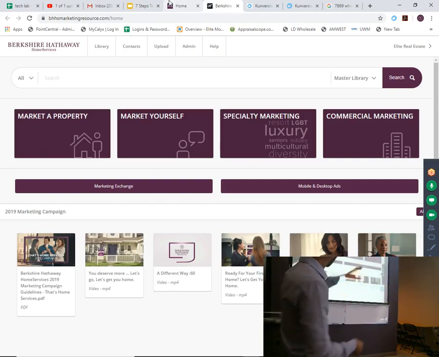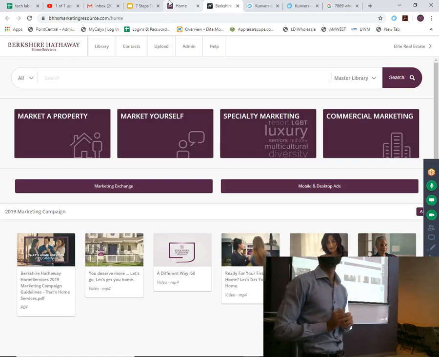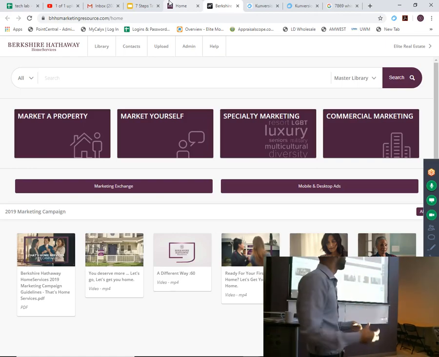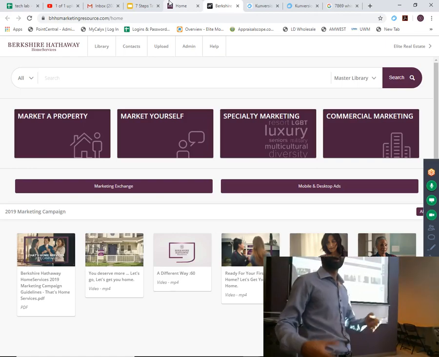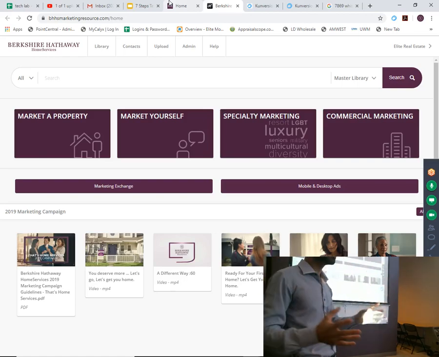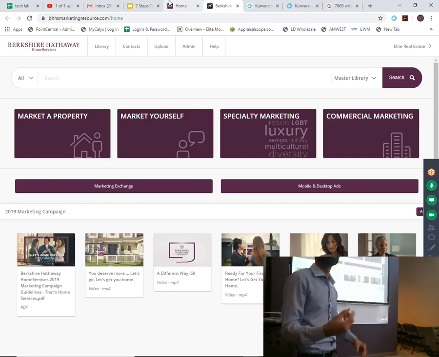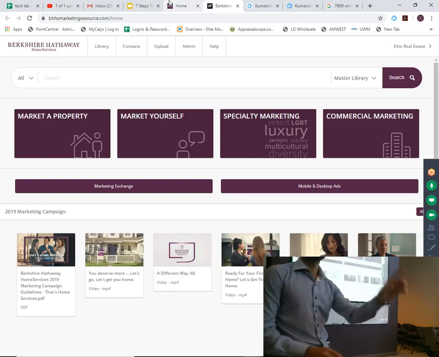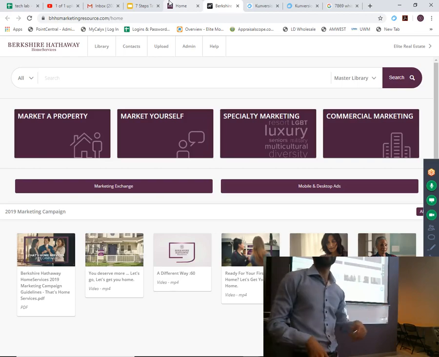Okay, upload. If you have your own PDF or your own PNG or anything like that, you can upload your own and it will come as a template so you can share it to your whole social media or your database. That's what upload does. You upload your own template, just like there are templates here, you upload your own by clicking on that. Now library, that's where I would go.